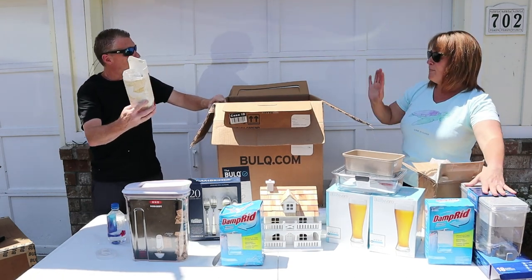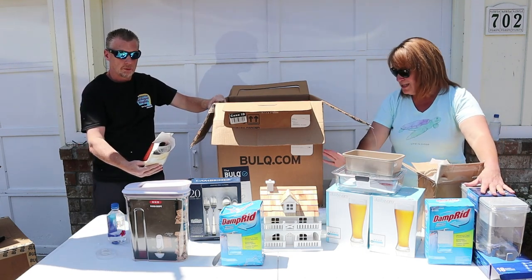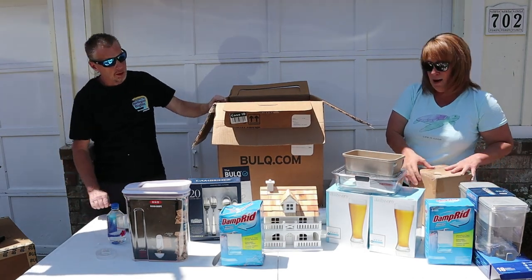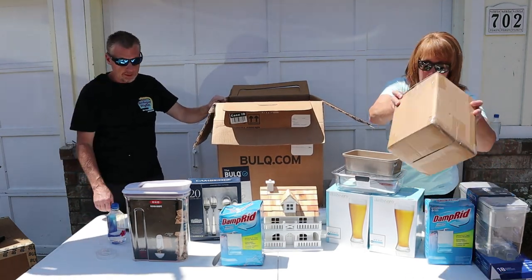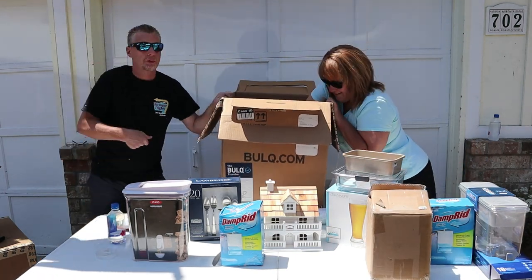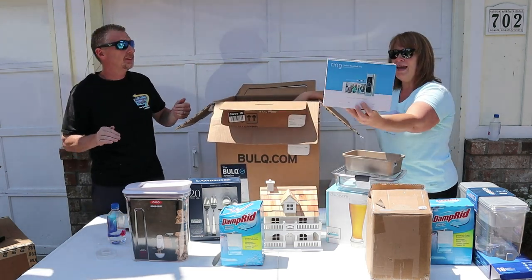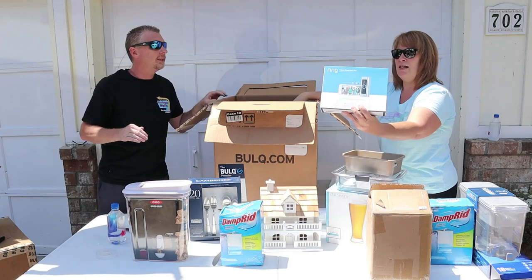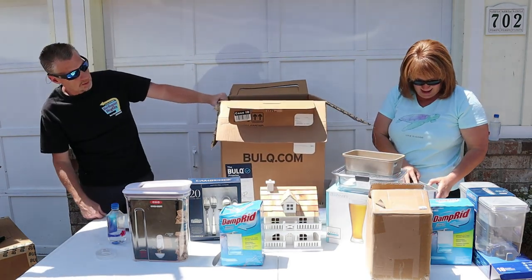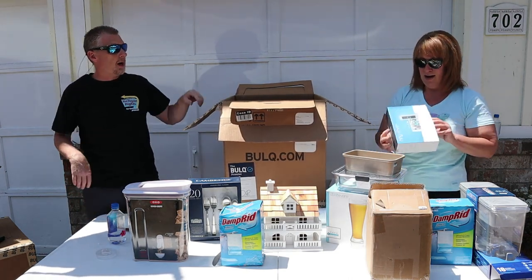The sunglasses are not broken, so we're good on those — that's like a $200 bill right there. We are missing two beer steins. The piece is broken. But I think we still came out good. Oh wait, there's something else — I almost forgot. Ring video doorbell! Is that sealed? It is sealed. Let's pop it open real quick — let's find out.